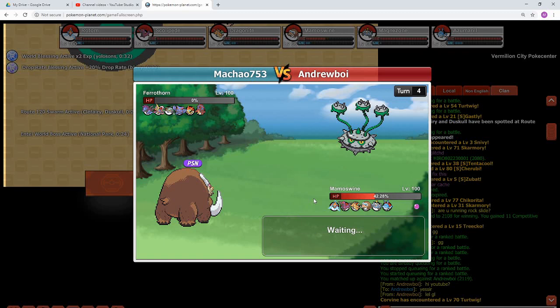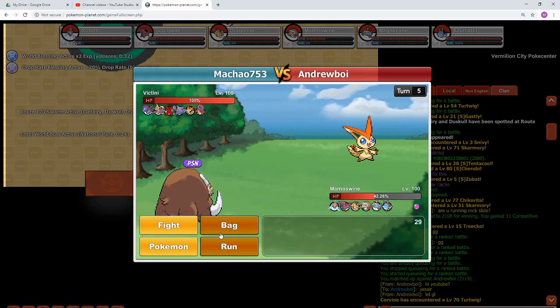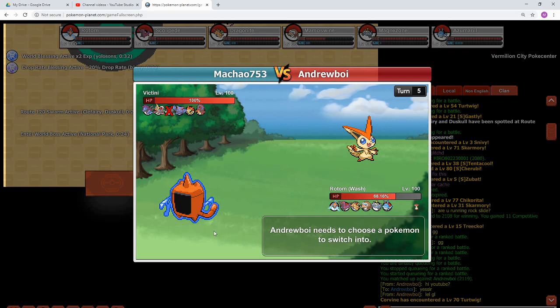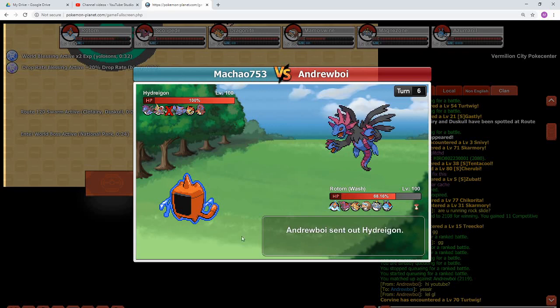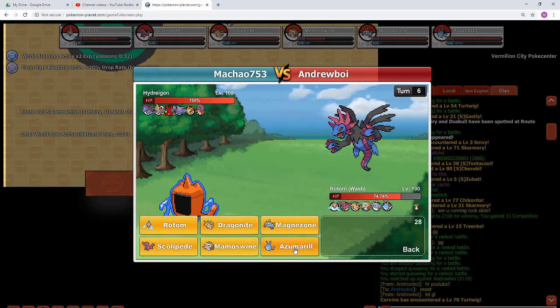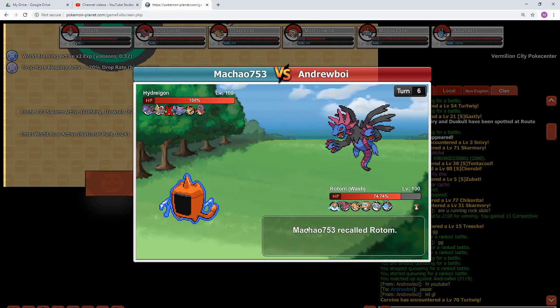Good place. I think he's gonna go Teeny. Yeah, he's going to go Teeny. He might just V-Create here. I honestly would just go to Rotom. Mamo isn't really that valuable, but it's still kind of valuable. I'm pretty sure his Teeny is banded, by the way. I'm gonna go Hydreigon. I would go into Azu, yeah.